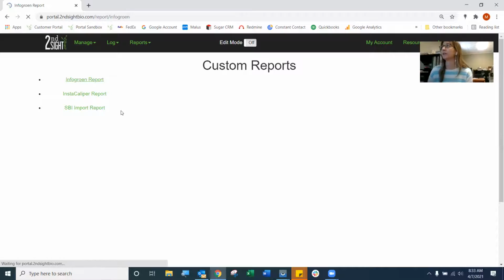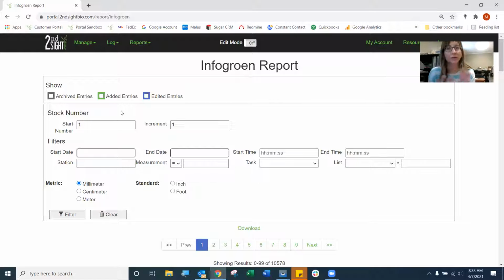So basically what we do is, if we need to build up a custom report, we figure out exactly what needs to be where, which filters are needed, and then we turn it over to our software team. They quote out how many hours it will take, and our going software rate right now is $100 an hour for software time, which is pretty reasonable these days for software work. But the big difference on this one is the ability to put in the stock number. It gives you that chance to say I want to start at 0, let's say, and then I want to increment by 1.